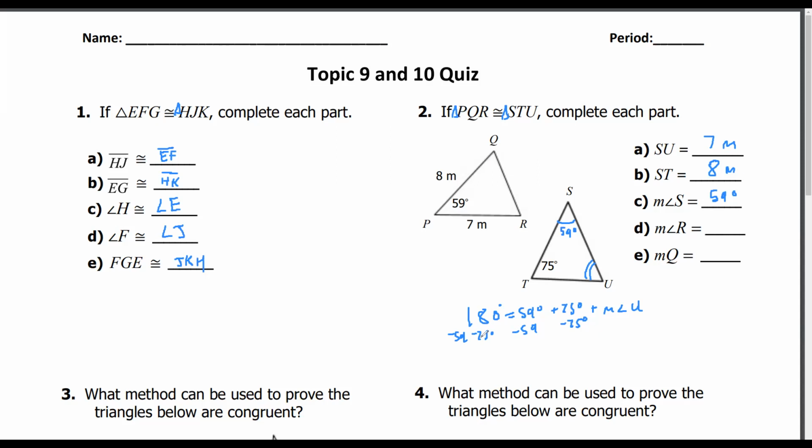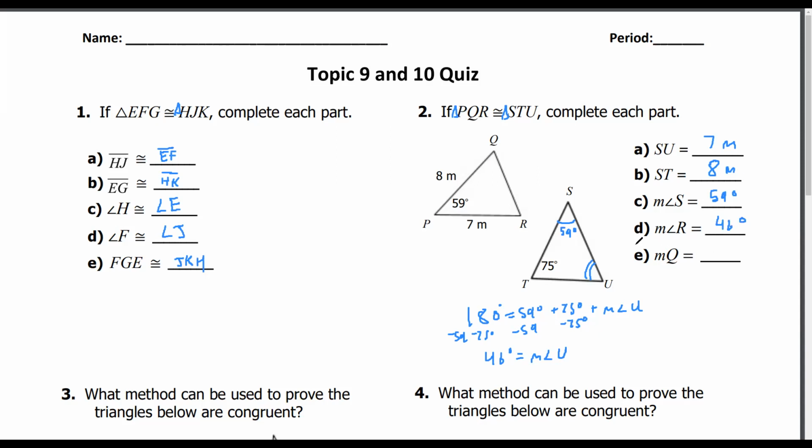121 minus 70 is 51, minus 5 is 46 degrees, I believe. I messed up a little bit, but I think that's right. Probably should use a calculator, right? But I can check. So 59 plus 75, 5 plus 9 is 14, plus 6, that's 20... See, I messed up, right? That's not right. I must have messed up somewhere. So let's double check. See, this is why we double check. So let's see here. 59 plus 75, that's going to be 125, 134, right? Yeah, that was right. I did have it right. Okay, see? We double check our work just to be safe. So I get 46 degrees here.